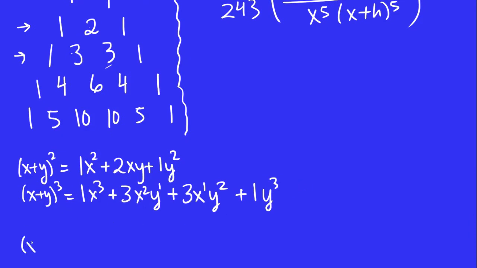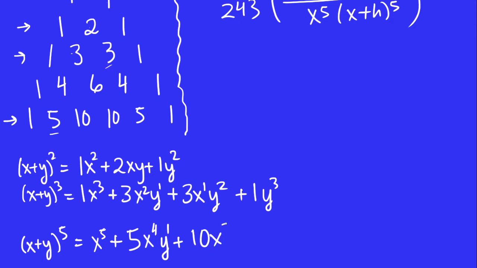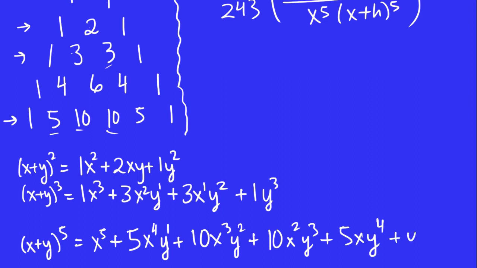Can I skip (x plus y) to the 4 and go right to (x plus y) to the 5? I'm using these numbers now, okay? So it would be 1, which I won't bother writing, 1 x to the 5, y to the 0, which is not needed to be written down. And then here's my 5. The power of x goes down by 1, the power of y rises by 1. And then I just keep following that pattern, right? And I keep looking at my numbers here. So I hope you see what I'm doing here. And I end up with 1, x to the 0, y to the 5. And that's just the same as y to the 5. So we've just expanded (x plus y) to the 5.